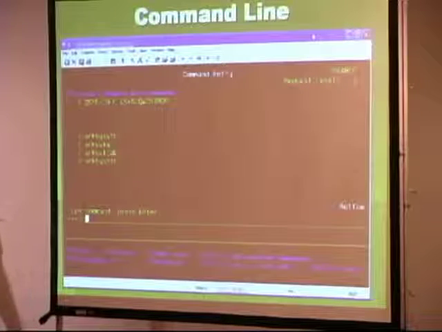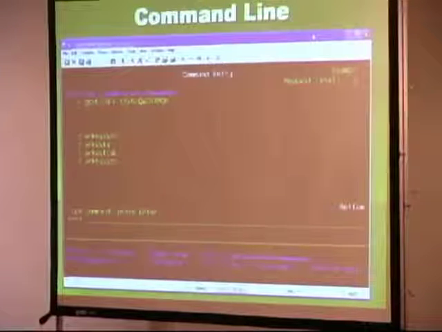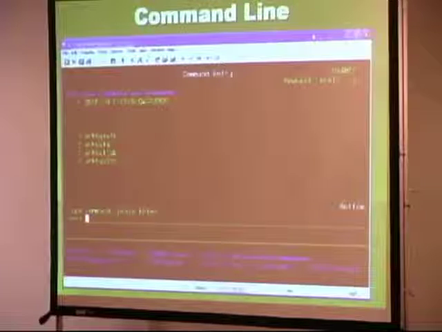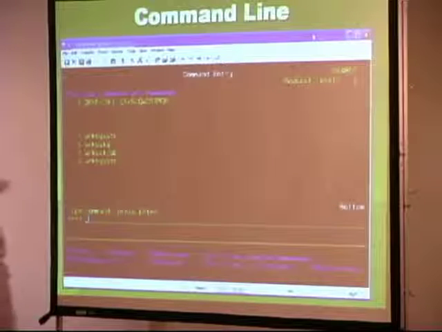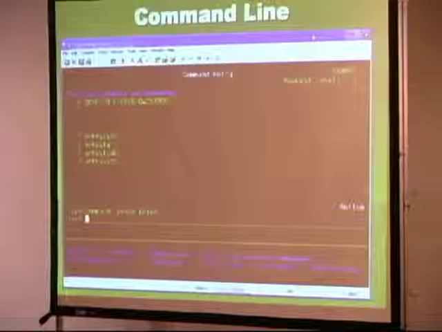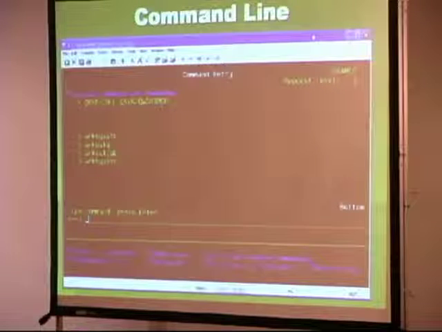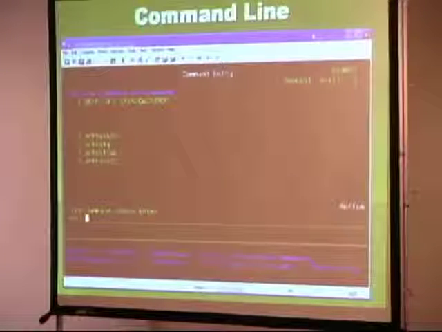F24: if there are too many functions available in that menu, the F24 key, which is your Shift and F12, will take you to the rest of the options that are in front of you. Now again, we're not going to go through every one of them, but watch as we go through the rest of the presentation. You'll see that they're different for every screen depending on what you're trying to do.